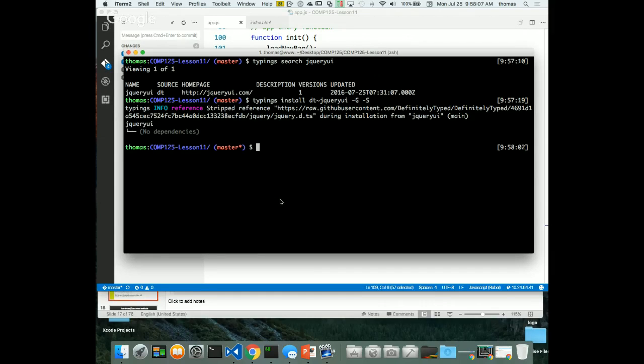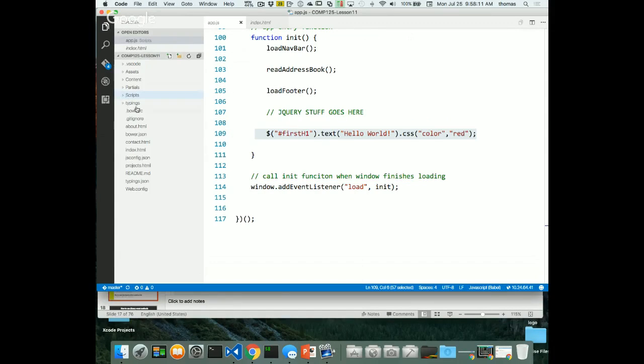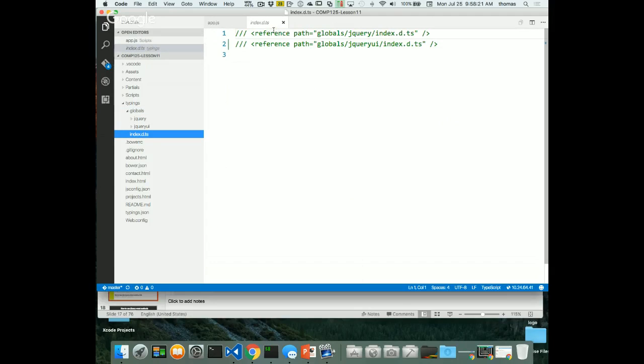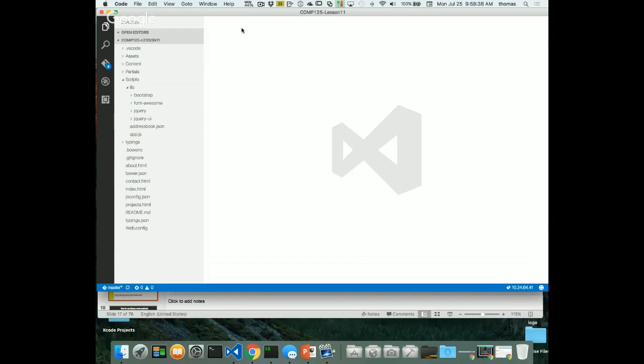That's good. And then what it's doing for us is, if you look at typings, now the typings folder includes in our globals both jQuery and definition for jQuery and jQuery UI. That's all it's doing for us, right? And it's putting the definitions in this reference path methodology here, for jQuery and jQuery UI, inside of an index.d.ts file. But it's transparent to us. We're just users. We're not going to do anything with these things, right? So how does it work? Again, I recommend whenever you add a new typing, close down the file, app.js that you're using, and then reopen it, because it caches, right?